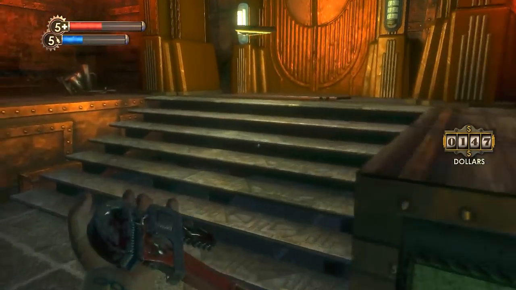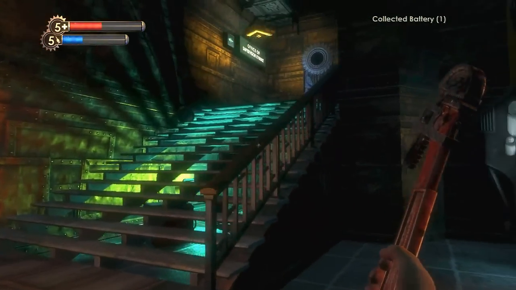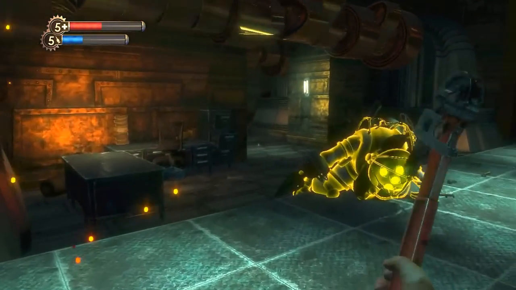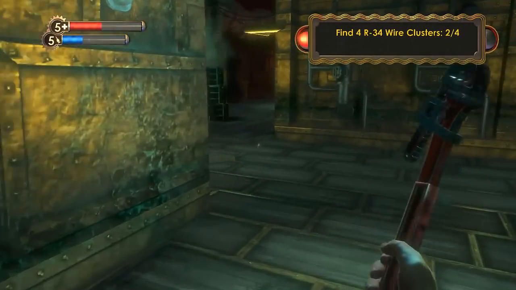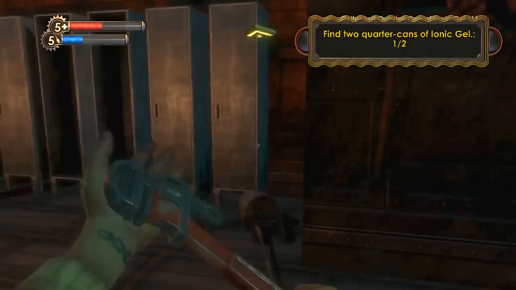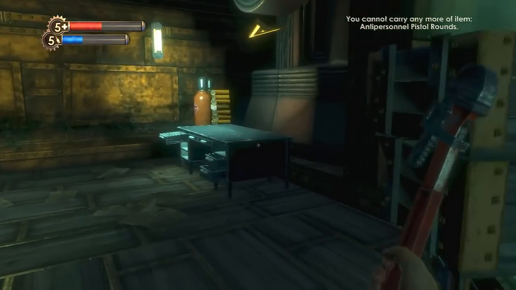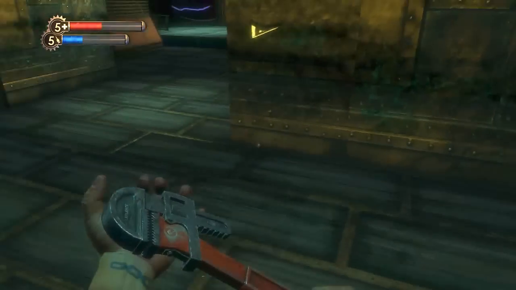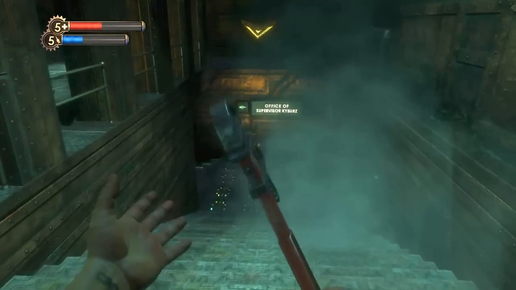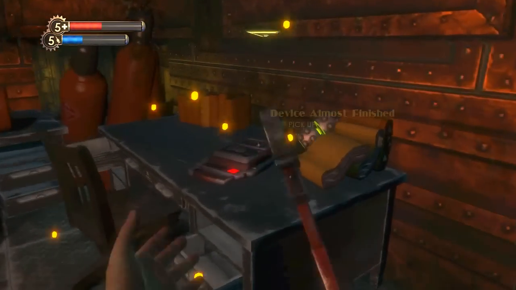Alright, I saw some ionic gel on a table a second ago. What the hell just happened? Why did I vault over that like that? There's a big blue bottle. Yeah! Pick that up yet. The thing is it's tough to know where you've been and where you haven't been, because you can't follow the arrow because it sends you in the wrong direction.